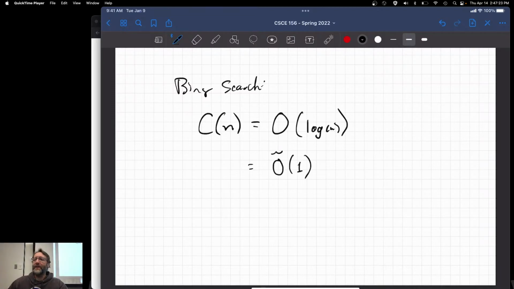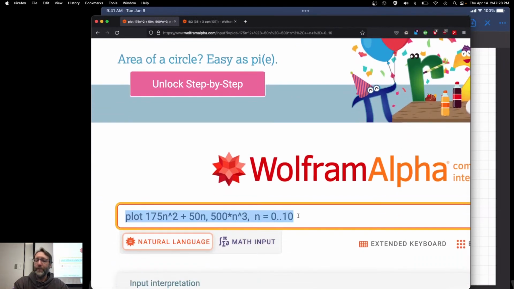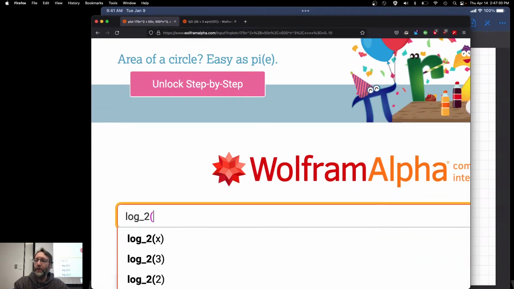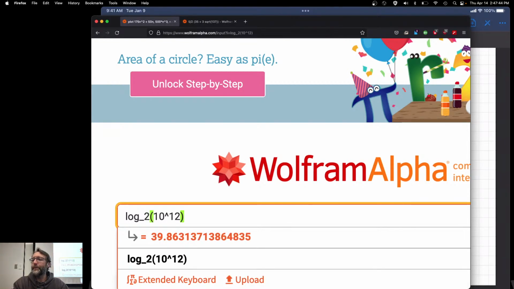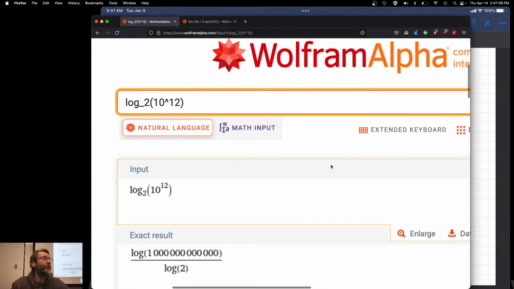Because, I mean, think about it this way, right? How many comparisons would you need to make in binary search for, I don't know, log base 2 of 10 to the, how big is a trillion? 10 to the 9? Is that right? No, that would be, yeah, 1 million would be 10 to the 6th. Billion, 9, so trillion is 12. There we go. Less than 40 comparisons, right, for a trillion things.